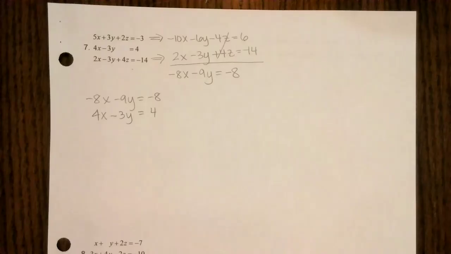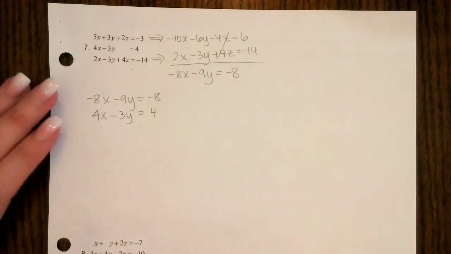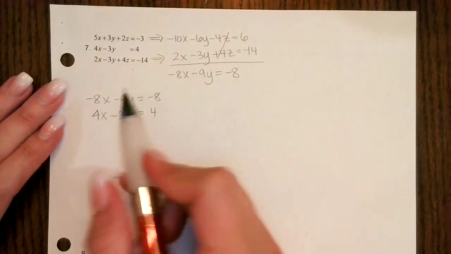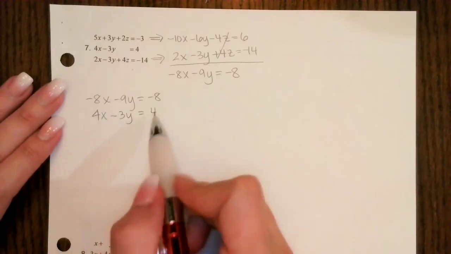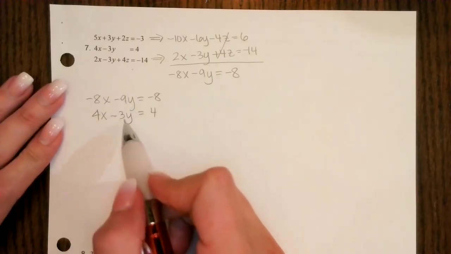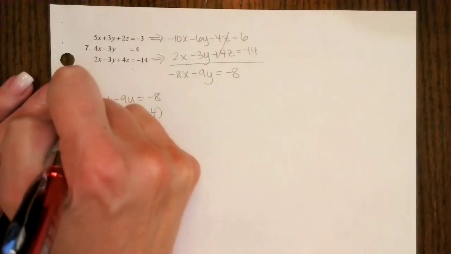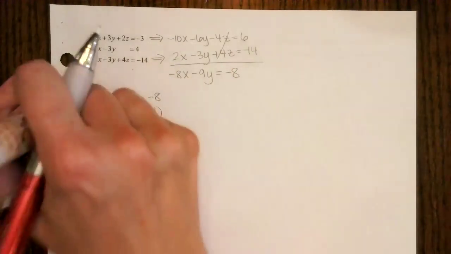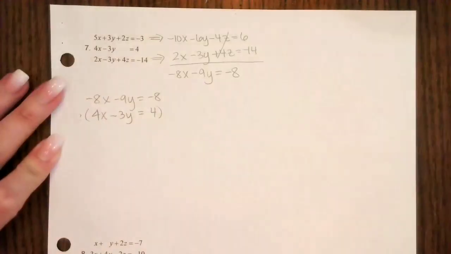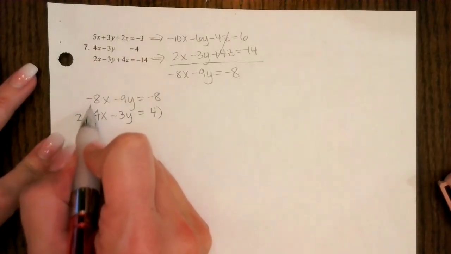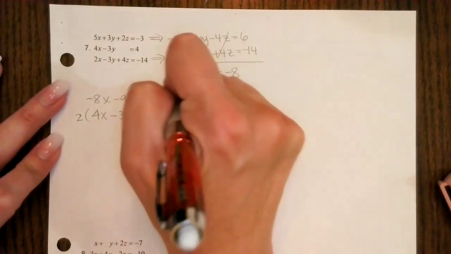And we're going to do the same thing now. We need substitution or elimination. This is an easier one to do with elimination because all of the variables have a coefficient. So I want them to be the same number. Either one of these actually works. You can get the x's to cancel by multiplying this bottom one times 2, or you can get the y's to cancel by multiplying it times -3. So I'll go ahead and multiply this one times a -2. Sorry, a positive 2. They need to be the same number with a different sign. So we need to keep it as a positive 2 so that these have different signs. This one just comes over.